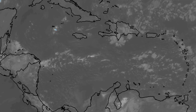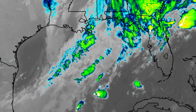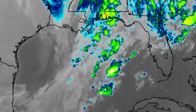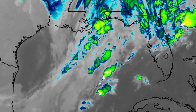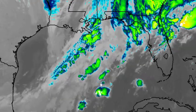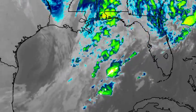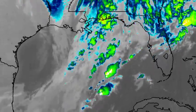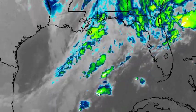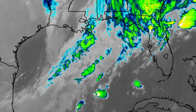As we head into tomorrow, there is going to be a change for some areas. Looking at this satellite imagery of the Gulf of Mexico, we are definitely seeing all of this activity in association with the cold front. Showers and thunderstorms are not really expected from this across most of the Caribbean, so it's really going to be in terms of the temperature change as well as that wind direction shift for some areas.